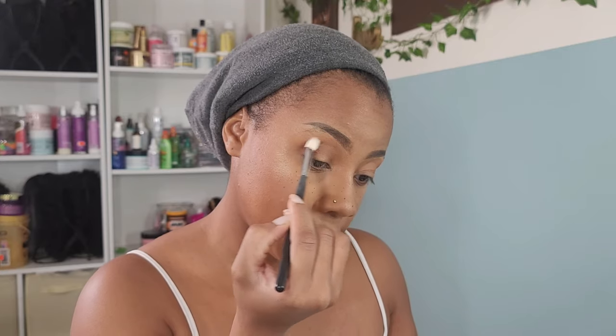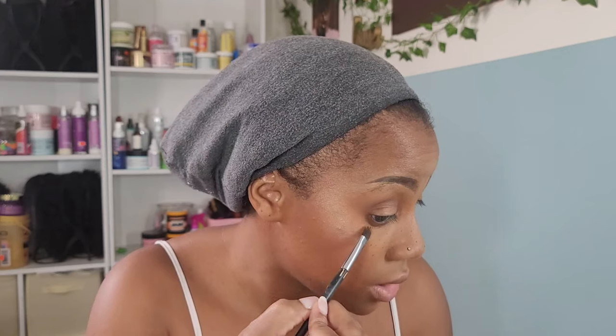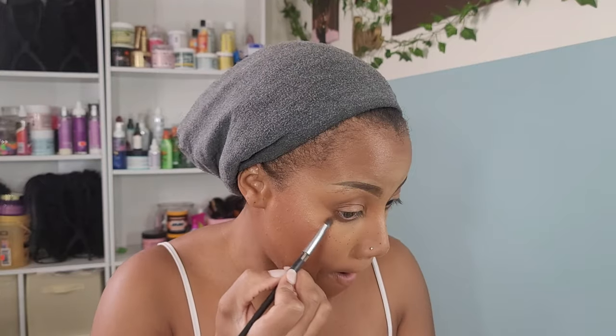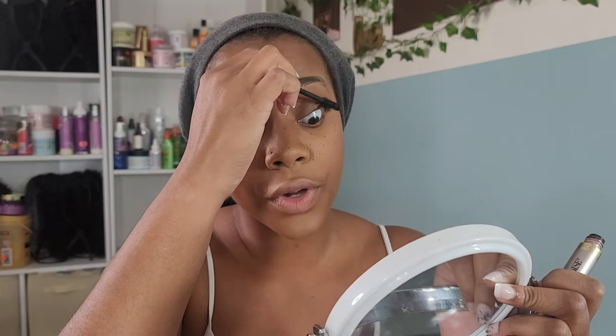Now time for the eyeshadow. So she's pretty nude on the eyes. It's just a brown that she goes very deep with in the crease of her eye, and then she makes it very sharp and pointed. So I cleaned it up with some concealer, and then I'm gonna go over the lid of my eye with this barely white, kind of cream color eyeshadow, and it has a hint of shimmer in it.